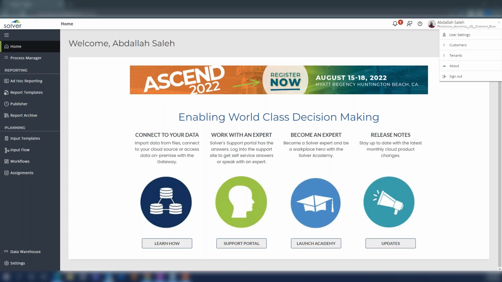As discussed, Solver is a cloud-based CPM solution, which covers all your reporting and planning needs, whether we are talking about operation, financial, sales planning, or reporting. It is cloud-based, hosted on Microsoft Azure.